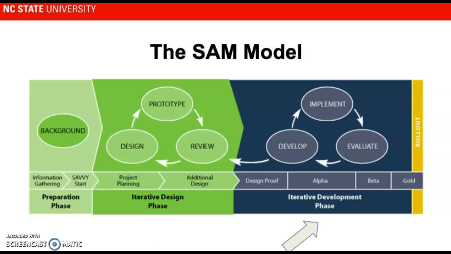The iterative development phase. In this phase, led by instructional design, all parties work collaboratively to go through the development, implementation, and evaluation together. The 4 steps of this phase start with a design proof, which derives from the first iteration development, move to alpha, a complete version of the instructional application, then evolve into beta, a version after feedback in the alpha step, and finalize into gold, a version after feedback in the beta step. Instructional designers and others will continually analyze and evaluate throughout the process.